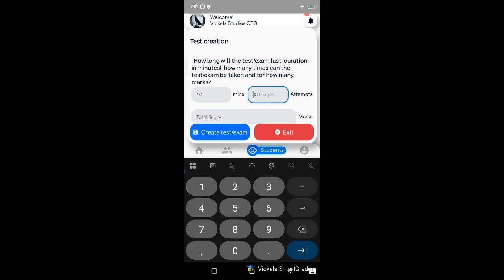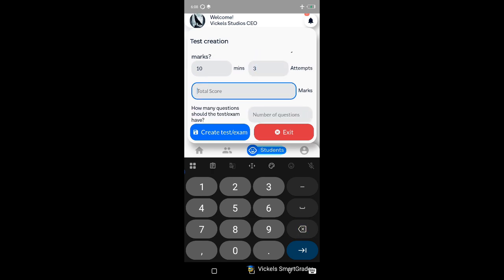So how do you keep attempts at a low level? You might want to keep attempts at 1, which is highly secure, but keeping attempts at 1 means the student only has one single round to access that particular test. What happens when NEPA takes the lights? If there's a power cut, the student laptop or desktop shuts down, or the server shuts down, any of those things, the students won't be able to access the test again. So I recommend putting 2 or 3 attempts. So we'll keep it at 3.